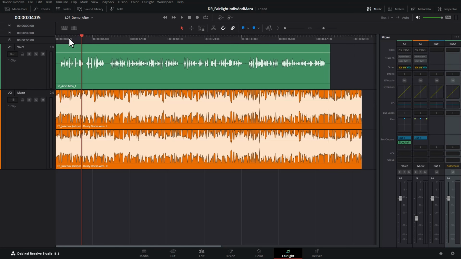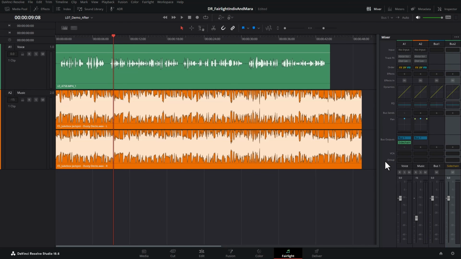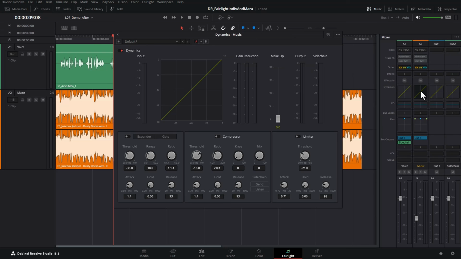But if I play this back now, you can see down here that we've got some signal going into the sidechain from the vocals. It's the music track that we actually want to make quieter when people are talking. So we're going to open up the compressor, this time on the music track. We'll just double click here. And now this is giving us the compressor for the music track, like you can see in this header. If I just play this back and solo the music, we can turn on the compressor here.